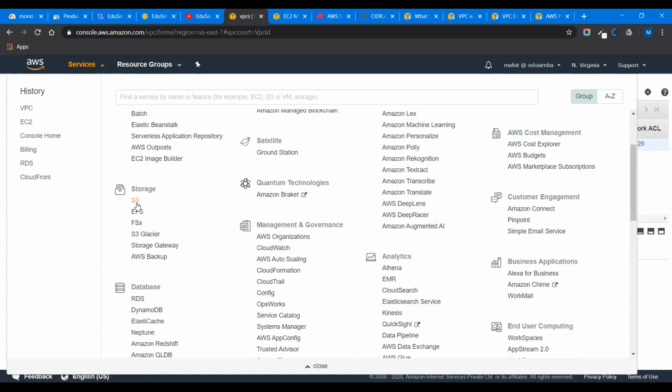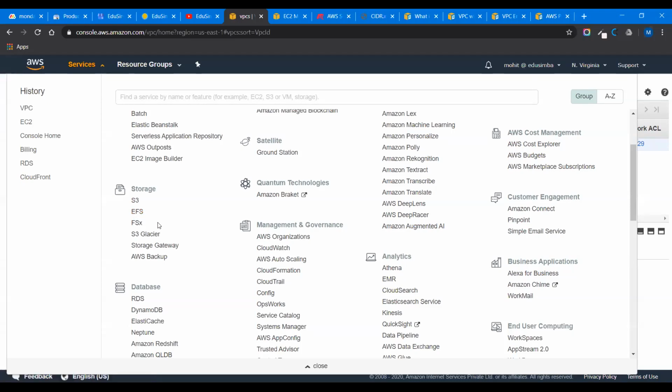Like S3. S3 is object storage, and EFS is file storage. Basically, if you want to store anything as an object, suppose you want to store a JSON response, you can use S3. Or if you want to store a file, like an image file or static contents, you can directly use S3. Those data will be stored as objects. And EFS you can think of as a hard drive which can be attached to multiple instances at a time. That is what EFS is in layman's language.